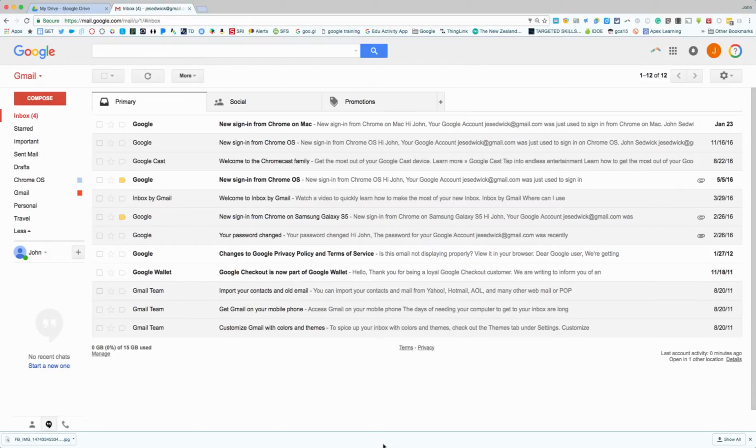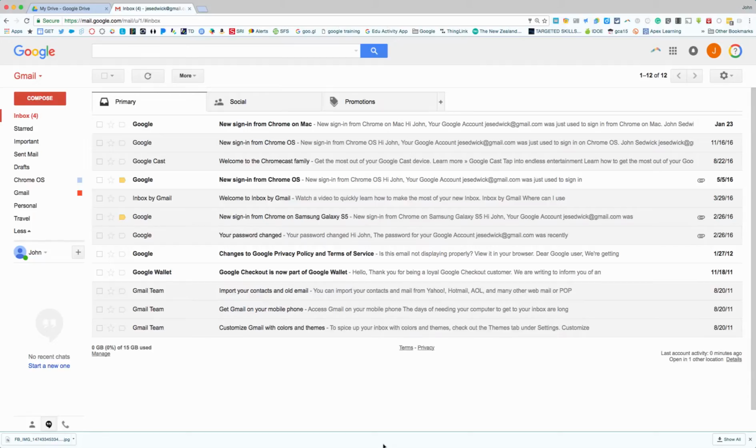With some email programs, this is done with folders. Gmail uses labels, and labels have a similar function but give you a little bit more flexibility. You can have your email in your inbox, but also have it labeled. You can put multiple labels on an email and it'll be categorized in both. Let me show you what I'm talking about.